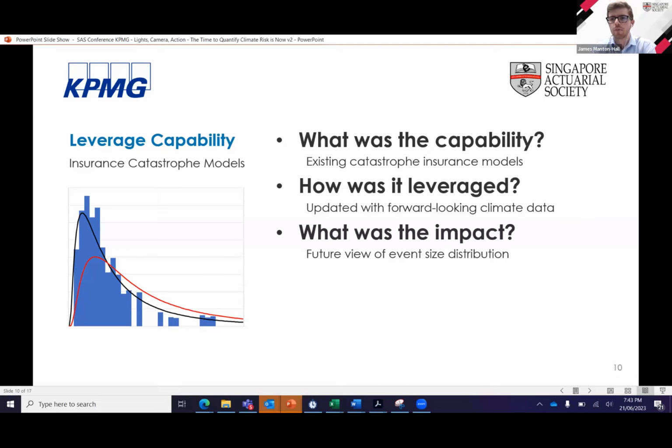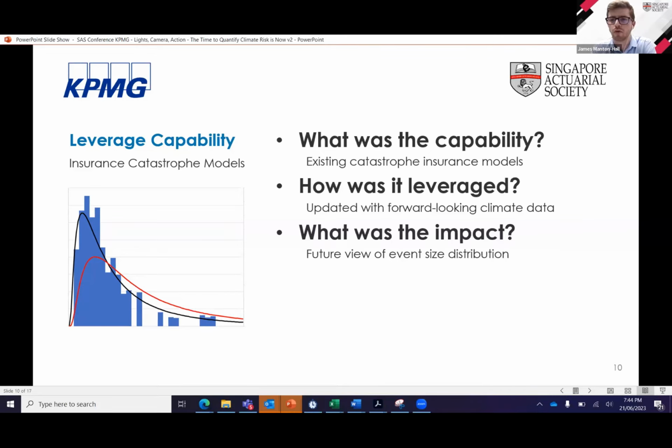So we've heard previously quite a bit of detail about what those catastrophe models look like in terms of GCMs, RCMs, but also when we're thinking about insurers doing pricing, the current day catastrophe models that they use, that's a capability which is relevant outside the insurance industry as well. So leveraging those existing insurance models and updating them with forward-looking climate data allows us to have that view of what event sizes or insurance claims might be for an organisation into the future as well. It's not something that might typically be applied in this way, but it's a capability that we're able to pick up and leverage to move forward into the future. So that's an example of leveraging actuaries' capability or existing modelling capability.